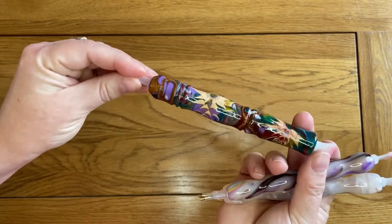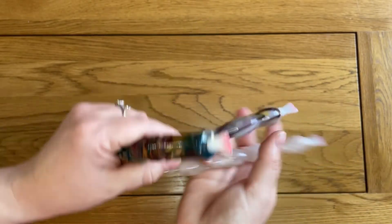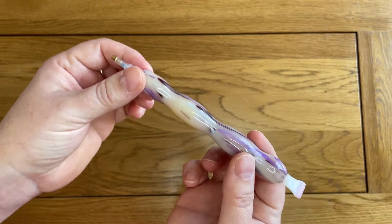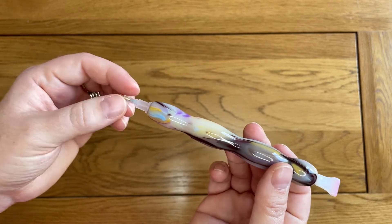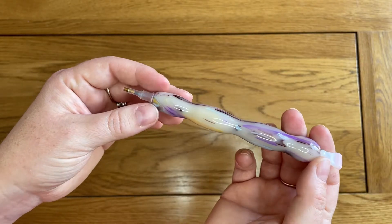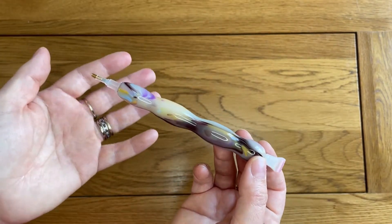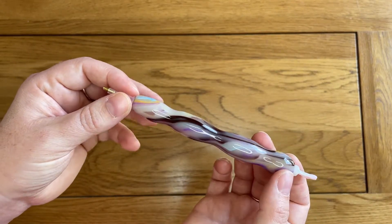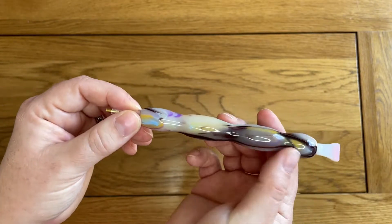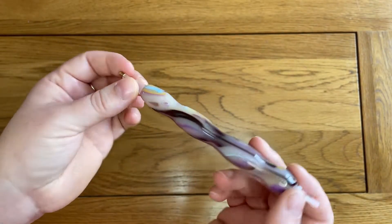This would be a medium-style pen from C'est plus beau, c'est autre — they have chunkier ones than these. But for me, this is about as chunky as I'll go, and this sort of thing feels more comfortable. I would definitely recommend this if you're like me and like a more petite pen. Looking at their shop in preparation for this video, I'd say they're a little bit limited in terms of range — not a huge variety, and they're the blanks you'll see all over the place. But if there's one you like and you prefer a petite pen, I would definitely recommend it. It's not my prettiest pen, but I love it and I use it all the time.